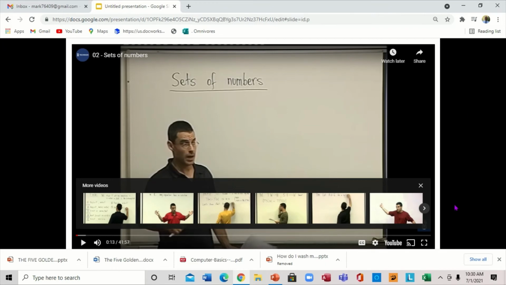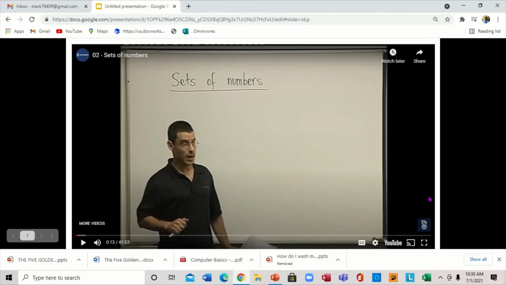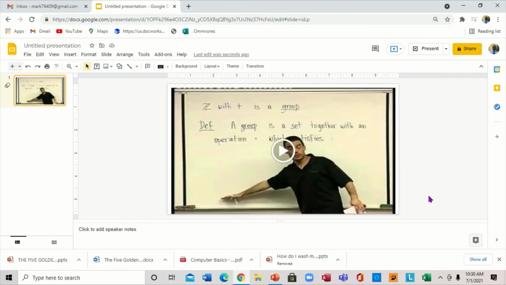Right, so it is very important that you know exactly how to do this. You notice you go right back to the ordinary section. So this is exactly how we insert a video from YouTube into our Google Slides. Right, so it is very important that we learn this particular thing here.